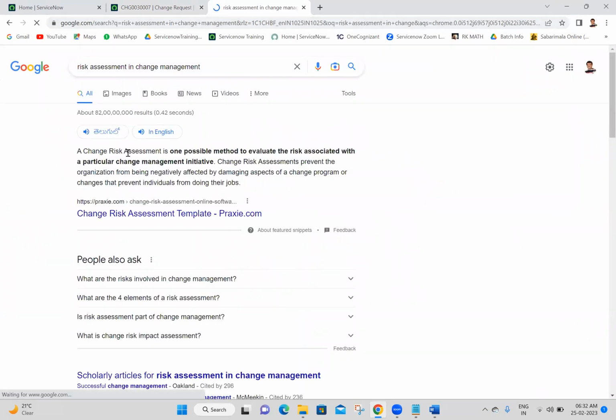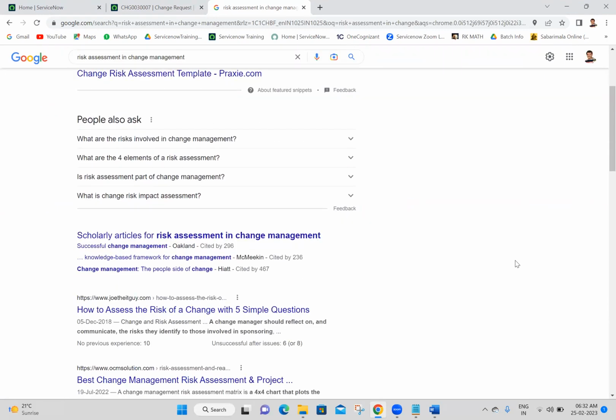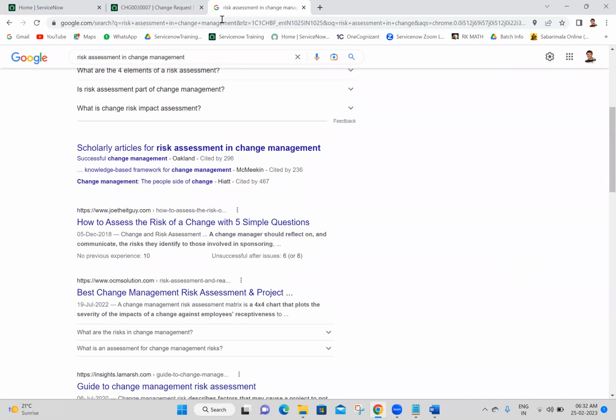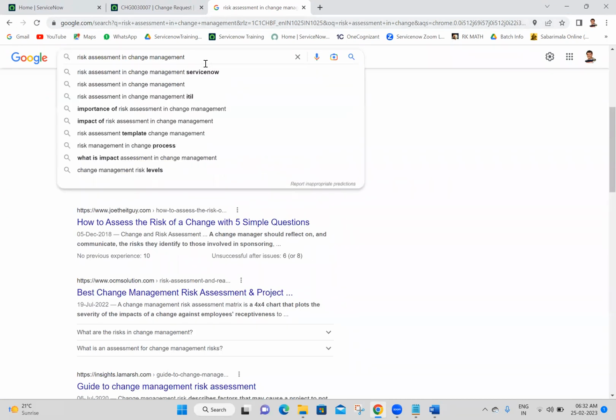Maybe if it's possible, we can write a risk assessment definition. A change risk assessment is one possible method to evaluate the risk associated with a particular change management initiative. Change risk assessment prevents the organization from being, one minute. Maybe this is not a docs definition. I feel we can check for the docs definition.